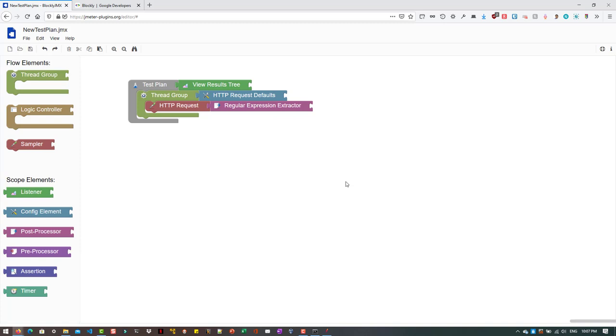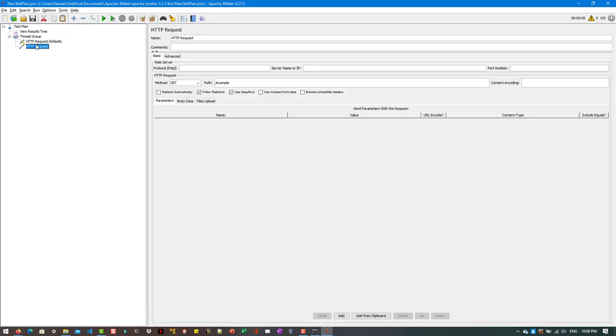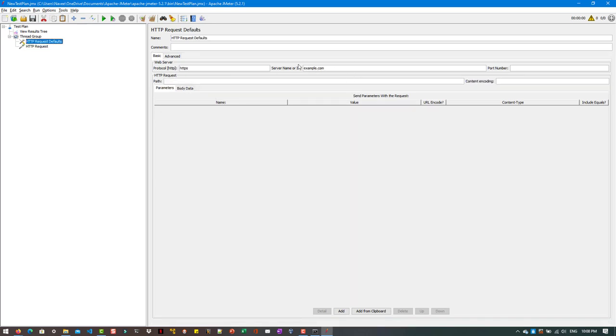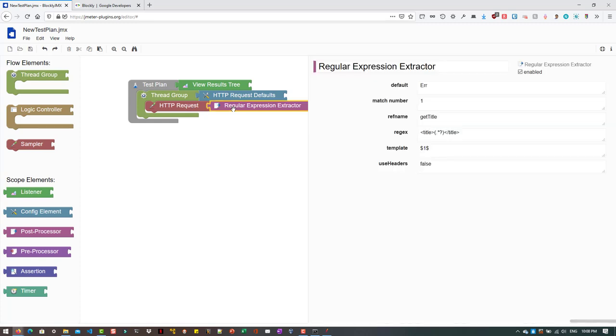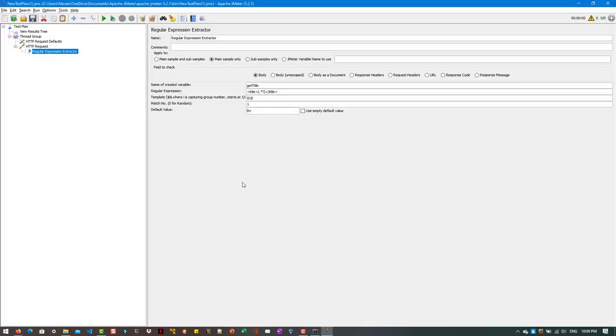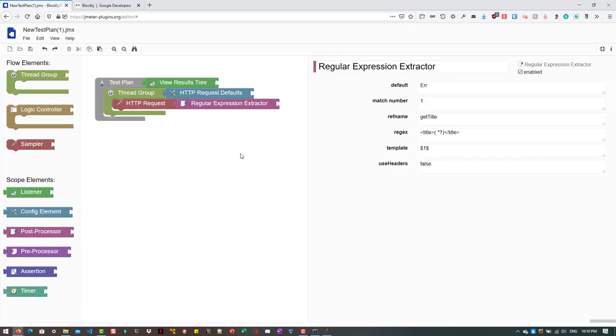Okay, let us go back to the editor. Something is missing, which is the regular expression extractor. But other than that, you can see the example here and the request defaults example.com here. Let us see why this particular regular expression extractor is not saved. I think that might be a bug. Probably I can raise a ticket with the support forum, because the regular expression extractor should be available under the HTTP request, but it is working when I add it to the HTTP request defaults, which I'm not supposed to do. So let us see.